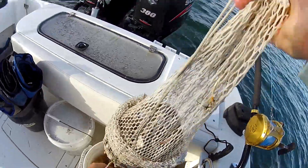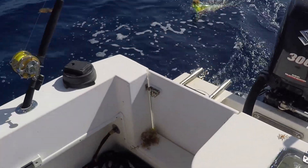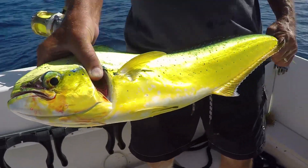That live bait really came in handy and made the difference right there. It resulted in us getting three more dolphins. Had we not drifted into that upwelling we'd have probably caught more, because they were all around the boat. There was one real nice fish that was down there — I was going to put a big pinfish on — but we lost him. Besides the live chum, we still had a chum bag that we used to catch our bait, so when the fish came up we put the chum bag out, threw line bait, and it was very effective. The only problem was that current was ripping and it drifted us into an upwelling and it got shaky. Couldn't see down where the fish were, so we tried to get back into clear water but we never seen the fish again after that.